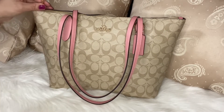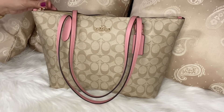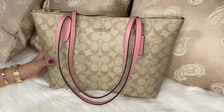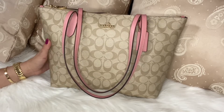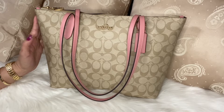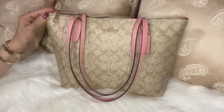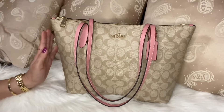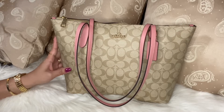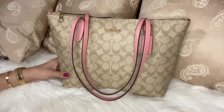In today's video guys, I have another bag collection that I'm going to show you, and I just wanted to share some ideas about this bag, especially to those bag lovers like me. So just in case they are looking for this type of bag, at least I can share some ideas on what will fit in this bag. Today I'm going to do the 'what's in my bag' or 'what will fit in this bag.' So without further ado, let's start.